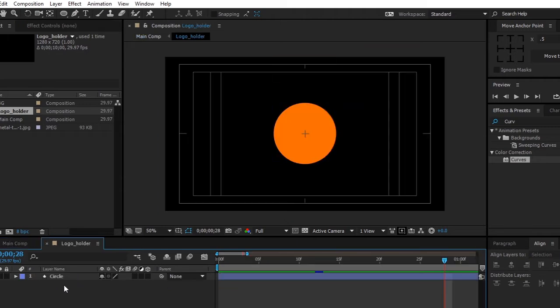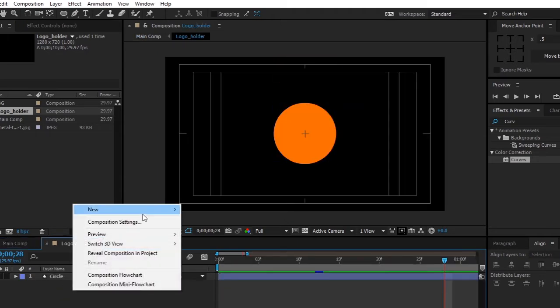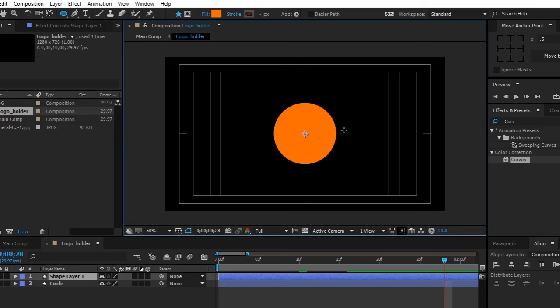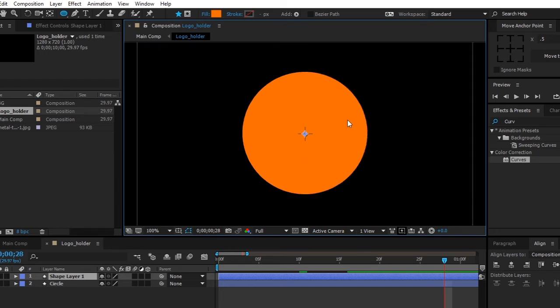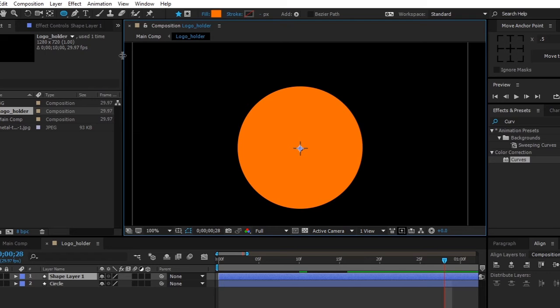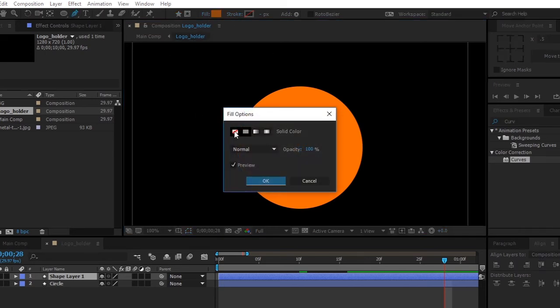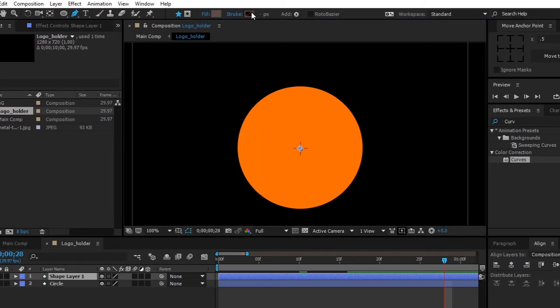Now what I will do is go back to this part again, and I will create a new shape layer. Let's zoom in, select our pen tool. We don't need fill, we need a stroke, maybe of 4. Okay, by holding Shift I'm just going to create a line. Make sure it's in the center. Now let's rename it as line 1.